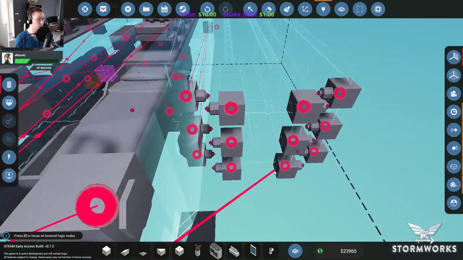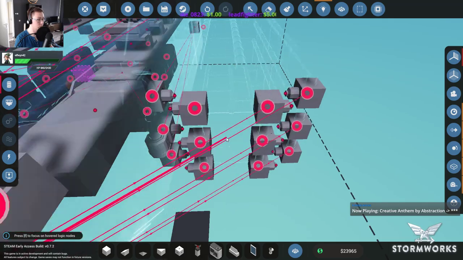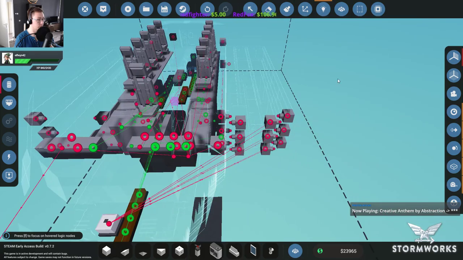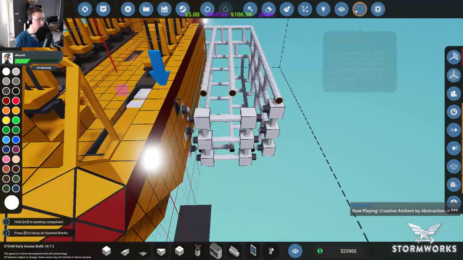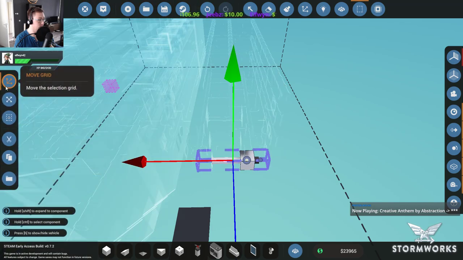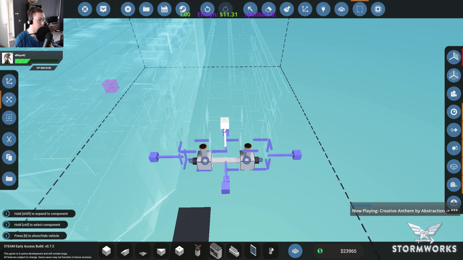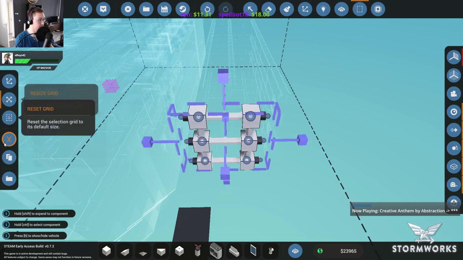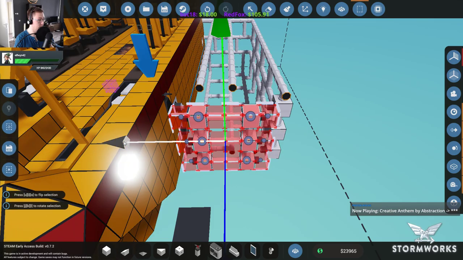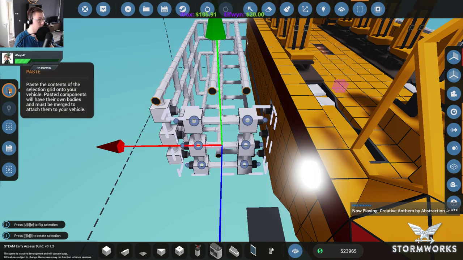I want these to be always on. Oh, I don't have it on the other side yet. Okay, so I need to make sure I get that. Clear. Resize. One bigger and a couple up. Copy. And paste.